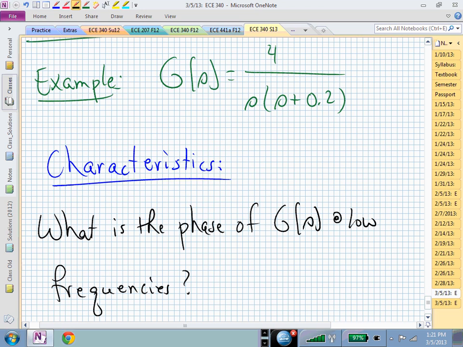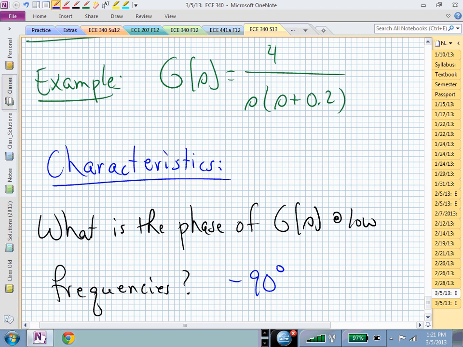If I now said, what's the phase of this below 0.02? Well, now you could even plug that into your calculator, but now maybe you don't have your calculator at the interview. You may not be carrying that in your pocket or on your belt or wherever we carry it. So what is the phase at low frequency? We have a pole at the origin. That pole is always giving us minus 90 degrees, isn't it?